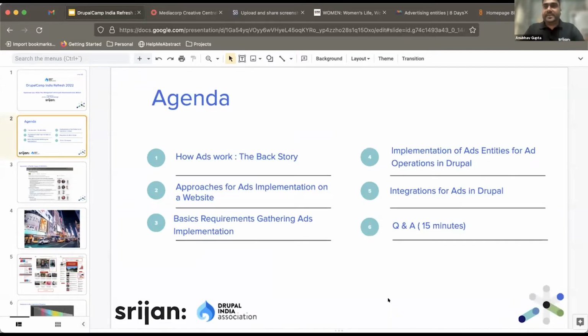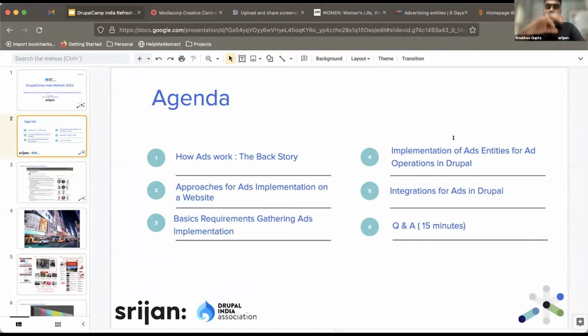Now, a few items that I'm going to talk about. We'll start with some very basics to set the foundation for everyone. If you haven't heard about some of the nuances or technical terms, we'll try and understand the backstory about how ads work on a typical website. Then we'll see, if you have to implement ads on a website, what are the approaches that, as a customer or as a solution provider, we can take, and then we'll deep dive into some specific requirements that we should ask our customers to get to a state where we can plan for solutioning of advertisements using the ads entity module, right?